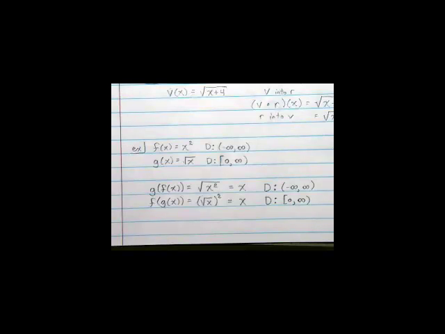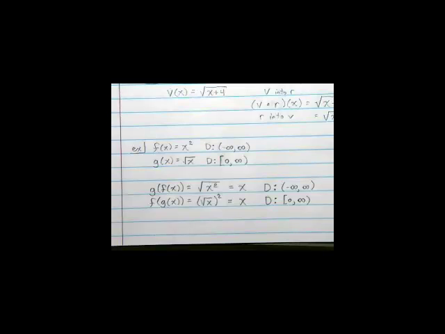But it's kind of interesting to look at this where you've got two compositions that come out to the same thing, x, yet they're technically different. This composition gives you x where it's the entire graph of x. It looks just like the identity function. It's the whole thing. The entire identity function. This result is actually a ray. It's not a line. It's the equation y equals x. Half of it starts at 0 and then goes.